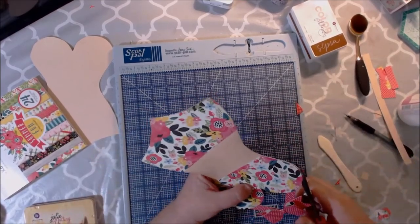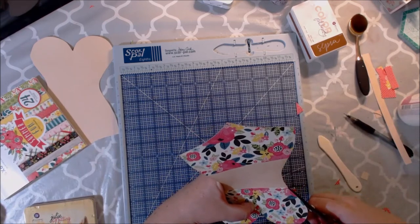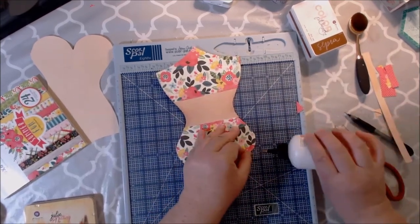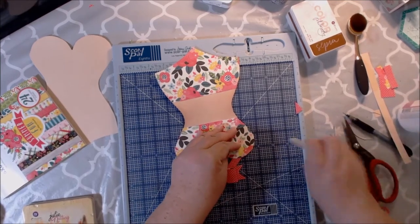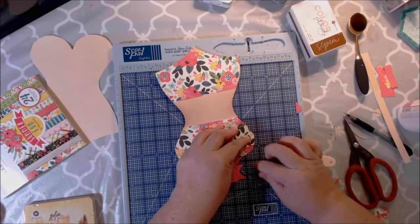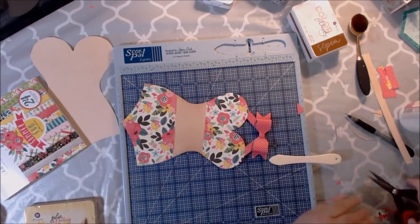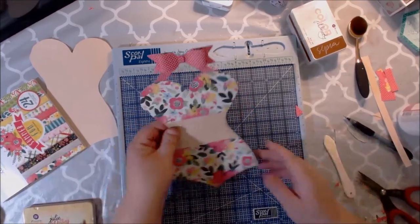So then again, anything that's kind of gone over the edge, I'll go ahead and just trim that off, and make sure that's all glued down in there. And that looks like that side's glued down really well.